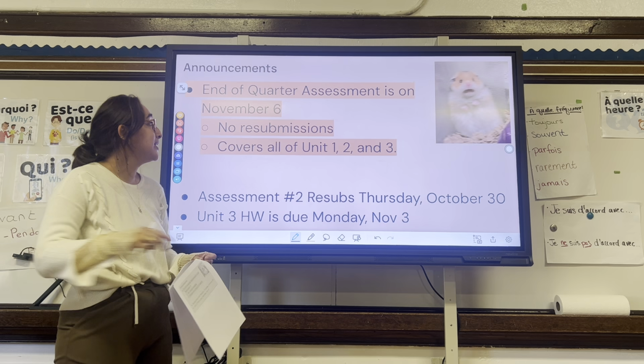Alright, so today we are going to be talking about simplifying, multiplying, and dividing rationals. By the end of this lesson, you will be able to understand how to simplify, multiply, and divide rationals.